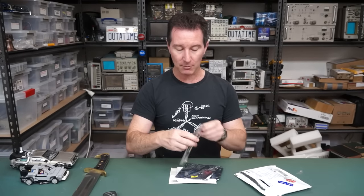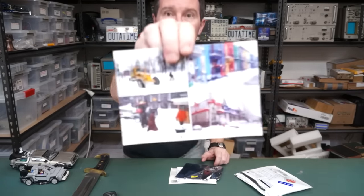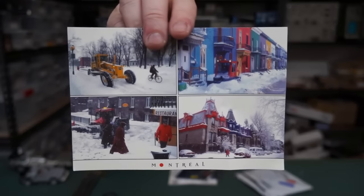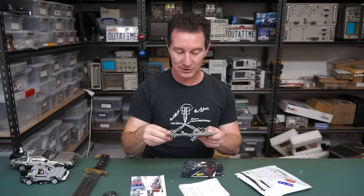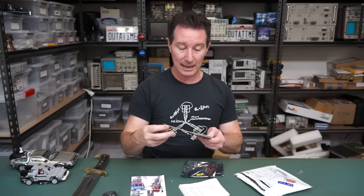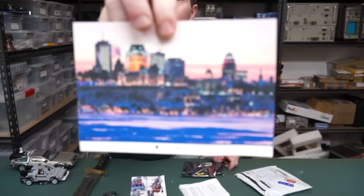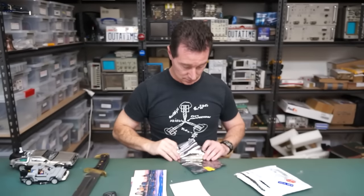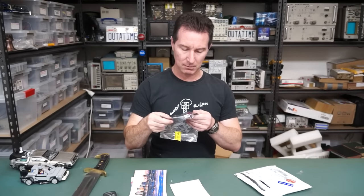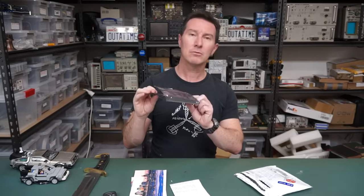There's some postcards. That'll be nice because it's... Ta-da! It is the snow, all that funny white stuff, which we don't get here. Yes, we do. Up in the snowy mountains, there's a couple of places in Australia where it snows regularly. And yes, Quebec. There you go. Beautiful. Anyway, what's in here? Something tiny. Take a look.